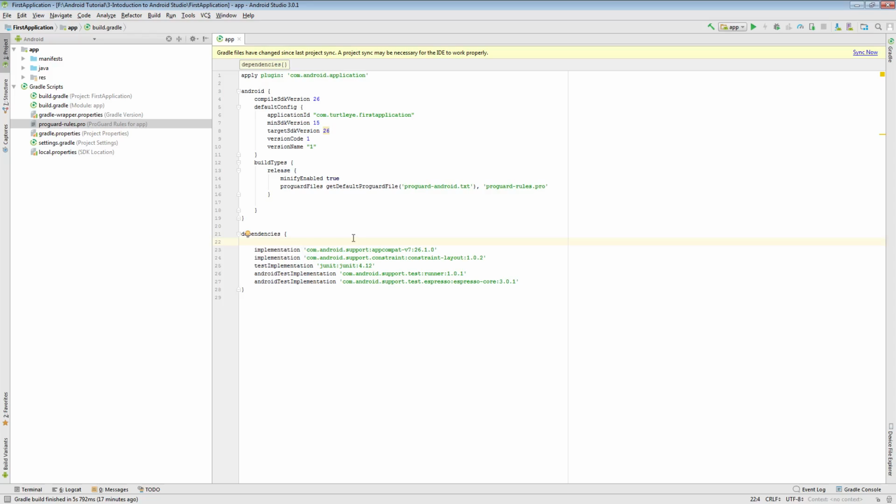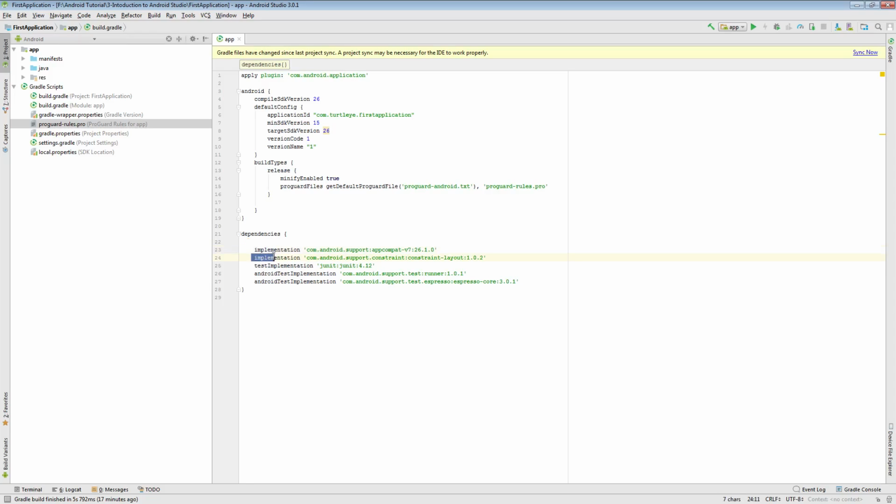The second one is the com.android.support:appcompat-v7:26.1.0. So you can see that our compiled version is 26, so it has given us the option of version v7 26.1.0 as the version for developing this application.